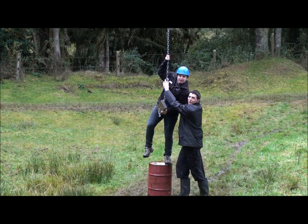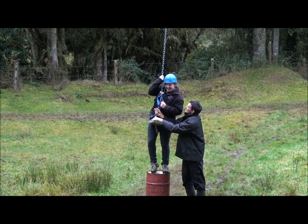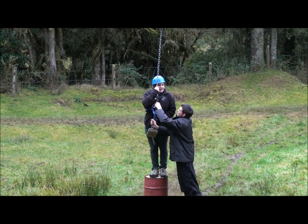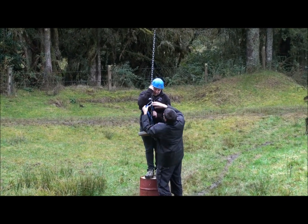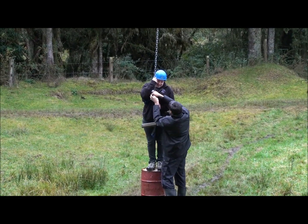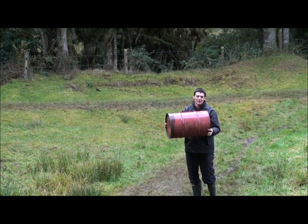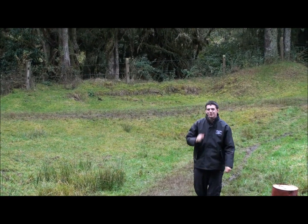What Renee just did was she took the seat out too early. You need to make sure the client keeps the seat in so you're able to undo this and unclip them. Make sure that when the participant is finished, they then shift the red barrel back to the side, because someone coming down and hitting it does cause a bit of pain.